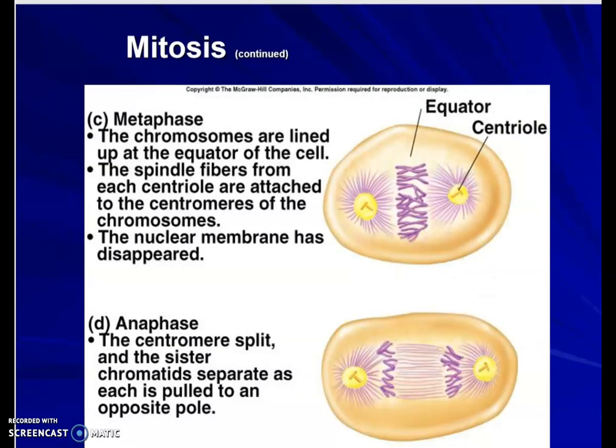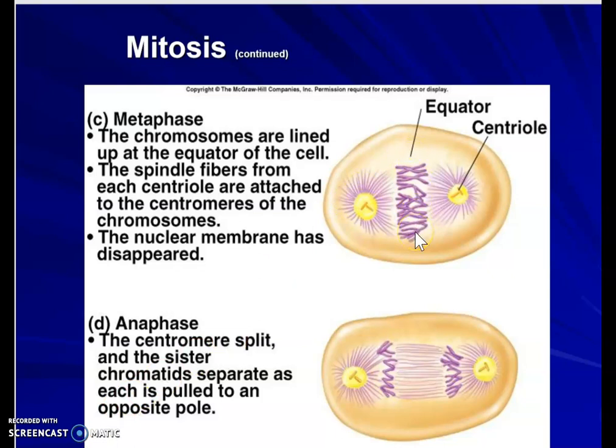Moving on to metaphase. In metaphase, you can see that the chromosomes are at their most condensed state at that point. They all look like little X-shaped structures, and they all have 2 sister chromatids held together in the center by a centromere. In metaphase, that's the stage where they're lining up single file. So each one of these X-shaped structures, you're lining them up right here in this equatorial plane.